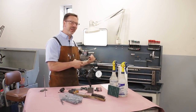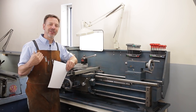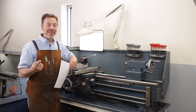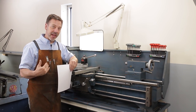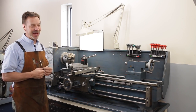And let's take a look at this lathe and inspect it as though I were going to buy it. You find an ad on Craigslist and you call the person, you ask them a few questions like, why are you selling the lathe? What comes with the lathe? And you determine that it's worth your time to go look at it. You look at the lathe, the first thing you've got to look at is the bedways.